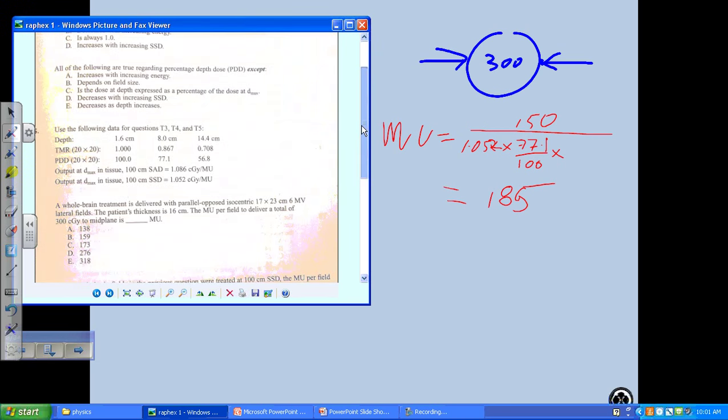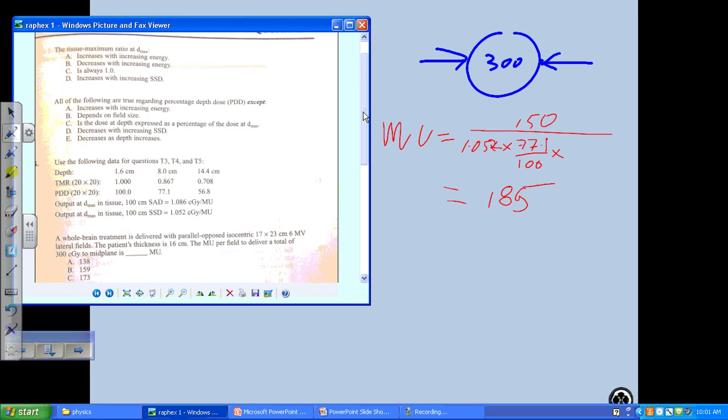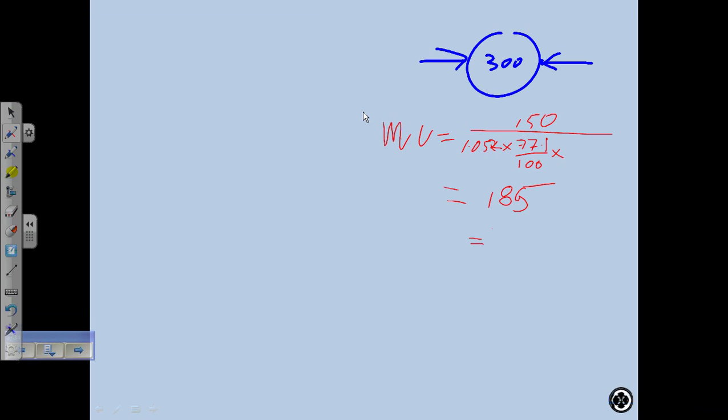So, okay. If there was only one beam, what would the percentage be of the Dmax? It'd be 1/77, wouldn't it? Yeah, it'd be about 1.3 or 100%. Okay. So what you guys can do is you can figure out what the dose is at Dmax from those. So the dose at Dmax is going to be this times the inverse of this. Okay. So let's do that. So would it just be the answer divided by 0.77? Yeah. Makes it 240. Okay. 240, that's for one beam.